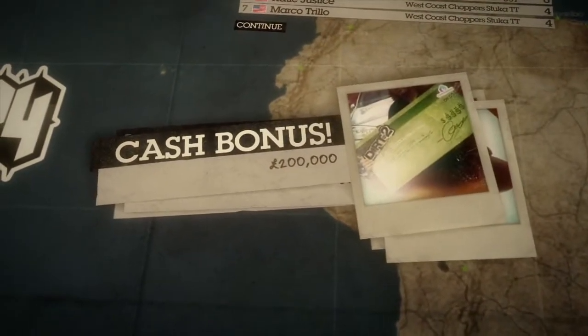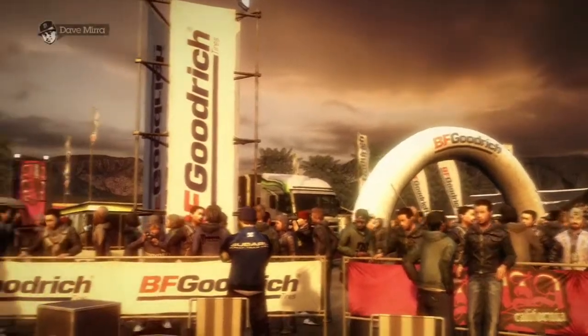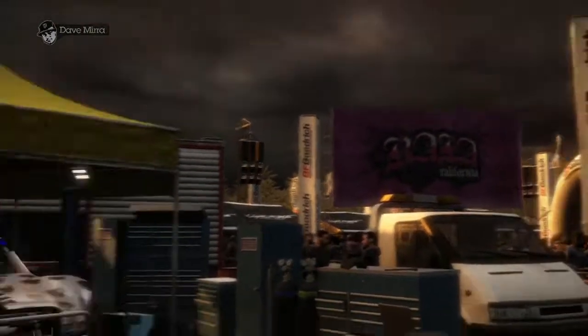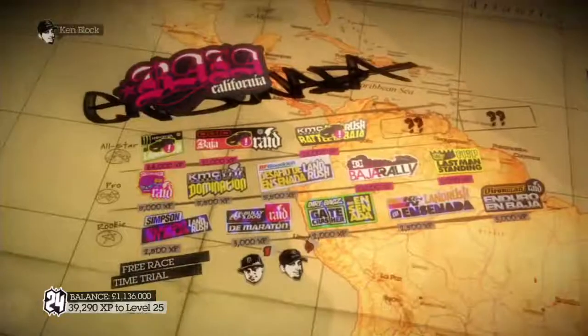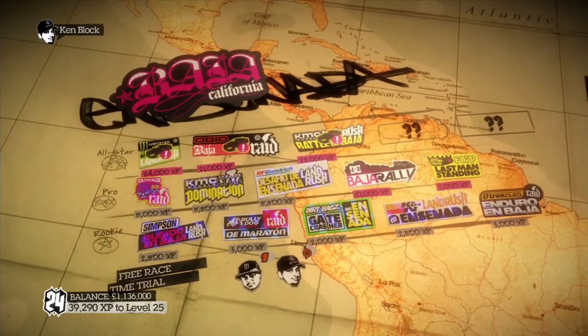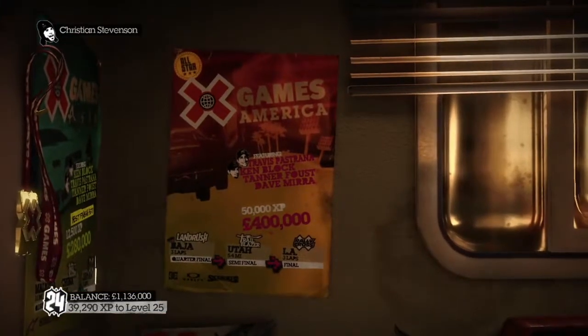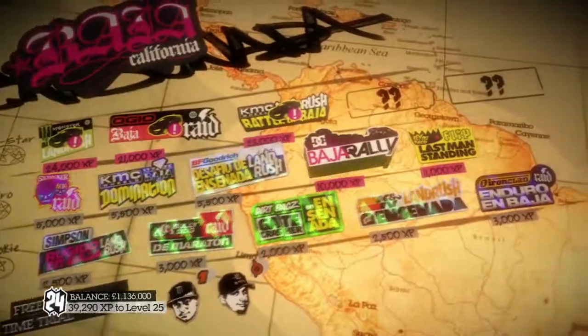UFO. £200,000. Nice. Hey, Craig, no one could touch you on that last event. I got a challenge for you. I want to see you beat. Oh, Mr. Block has challenged us. You've gone and done it. You've qualified for the big one, X Games America. X Games America.